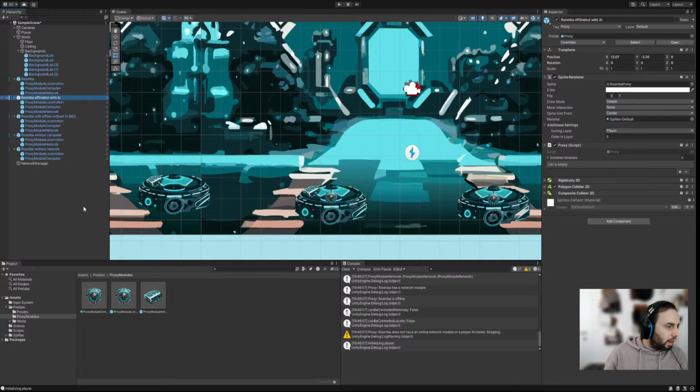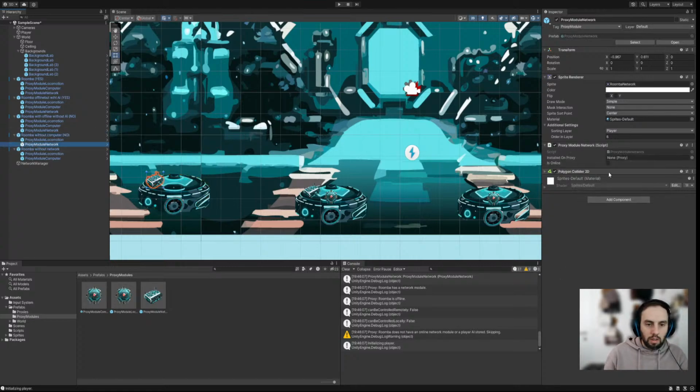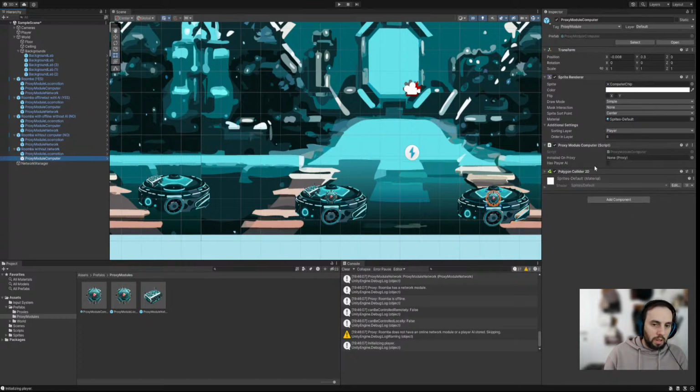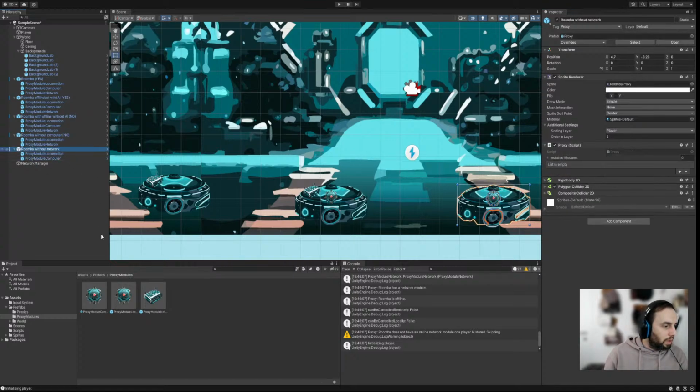Well, let's rename here as well. But yes. And this one is also a yes. So the ones with a yes should be controllable and the ones without a yes should be somewhere else. Just for fun. Yes, yes, no. Without computer, big no. No computer is no controllable. It doesn't matter what else you have. You can have an online network, it should not be controllable. Without network, it doesn't have a module, but if it does have an AI on its computer, it should be a yes. Let's check that. Yes.